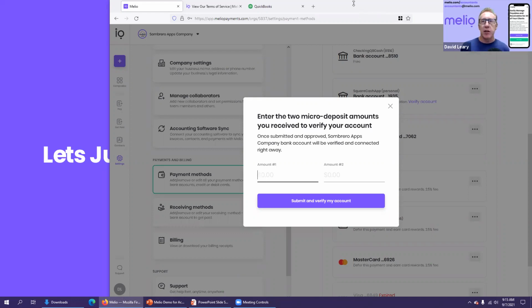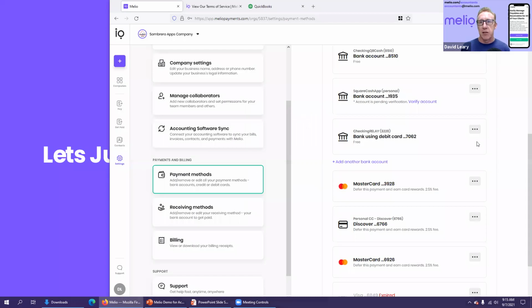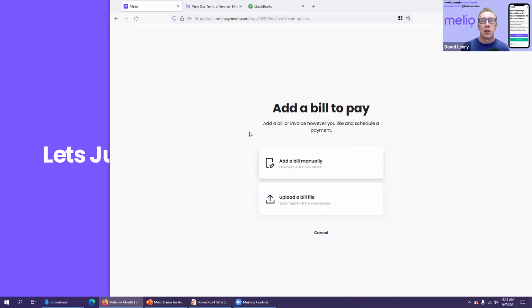The other thing I think a lot of people make a mistake on is you set up the account and you instantly want to pay somebody you've never paid before $20,000, right? So it's a brand new account, $20,000, and next thing you know, you didn't have the vendor's bank account information set correctly. So what I recommend everybody does on any new vendor, let's do a new payment here. I'm going to add a bill manually.